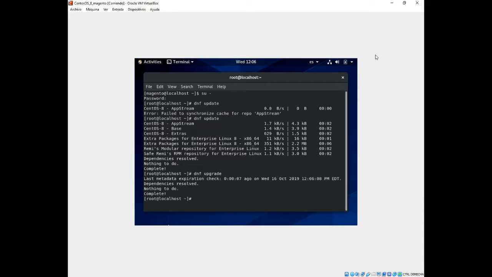And now we must install a repository to get the kernel, GCC, kernel devel, kernel headers, dkms, make, bzip2, and perl package. So let's write this.